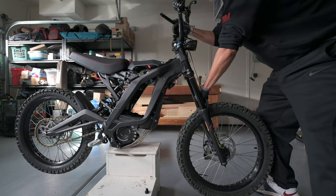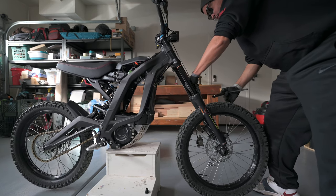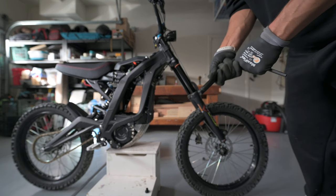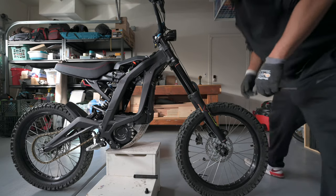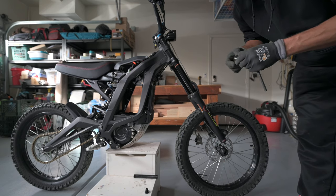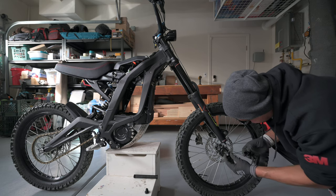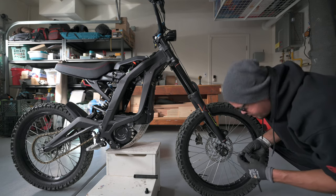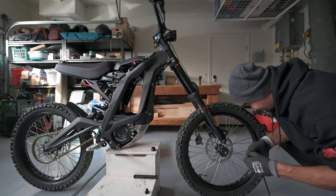Okay, there's the axle. I don't want the whole thing to fall over. There we go. All right, axle off, wheel is dislodged. Save those parts. Now mine fell off, hopefully yours won't. But you have these little pieces here, these seals. You want to make sure you keep those. You don't want those to fall off.